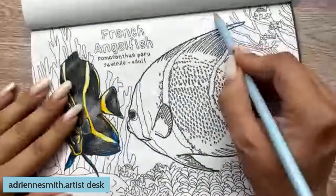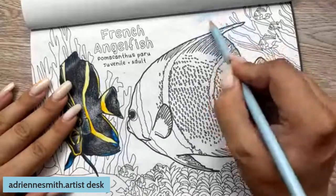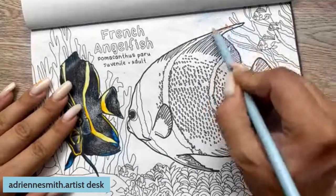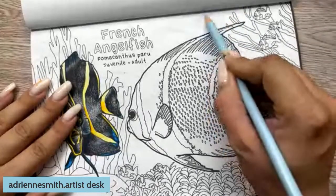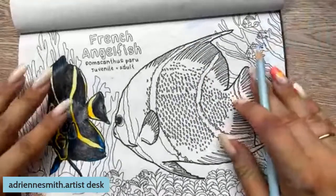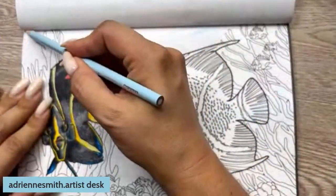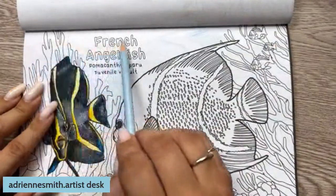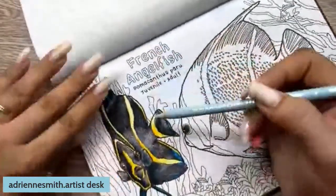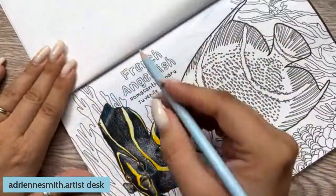So what I'm doing is just lightly coloring in where I want color. And this is just kind of like the base layer, we'll call it that. Excuse me. And I totally put, oh yeah. So I almost colored where I wanted to keep it white. This is why we do this, why we try to remember.